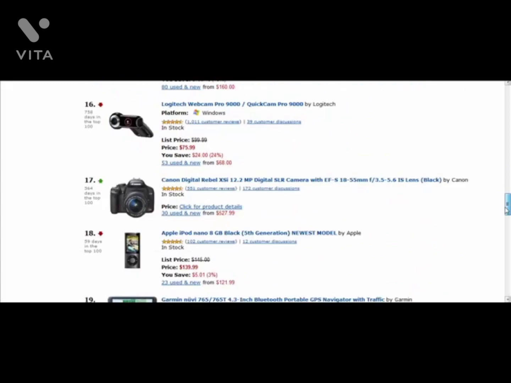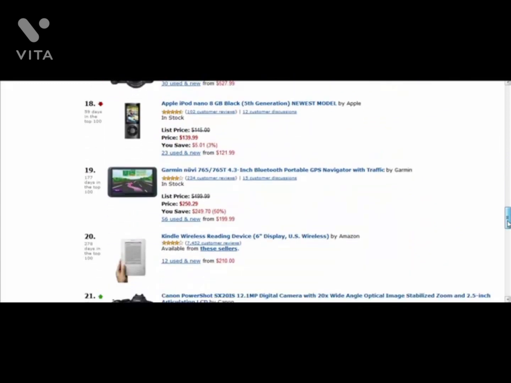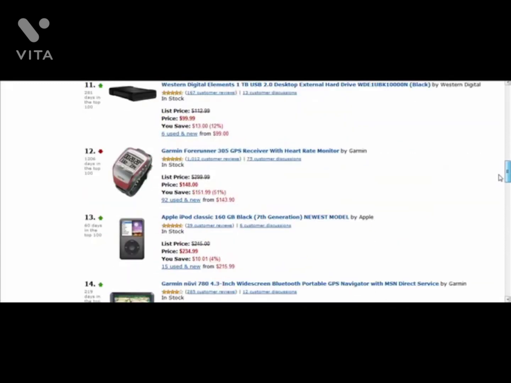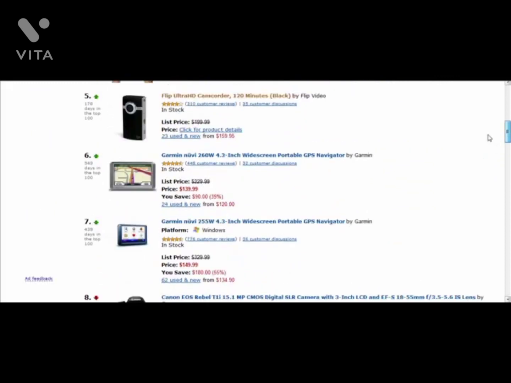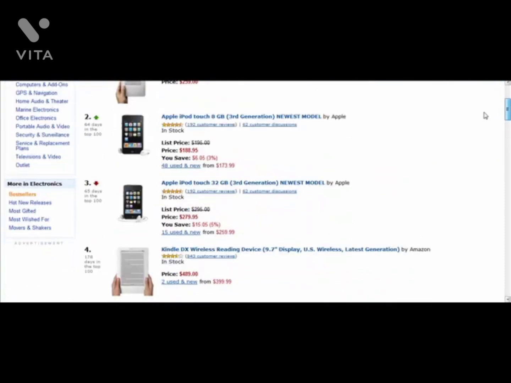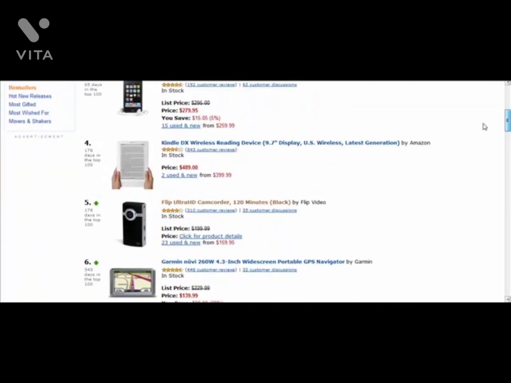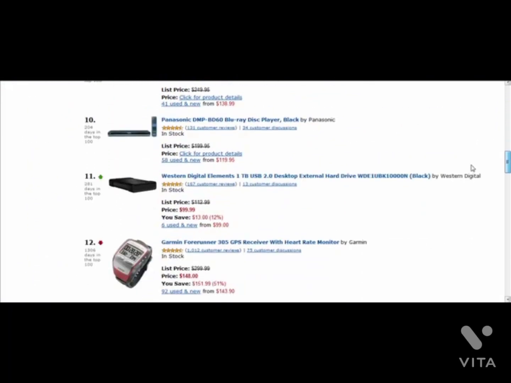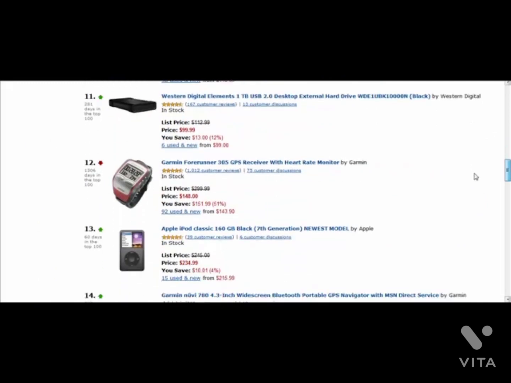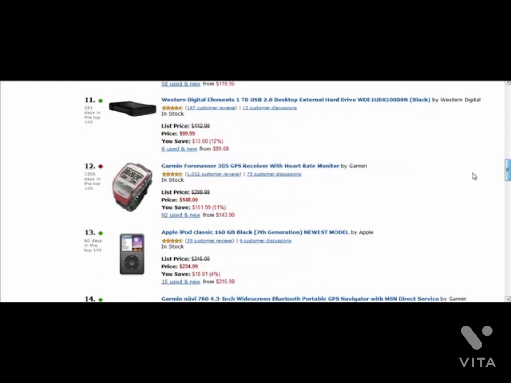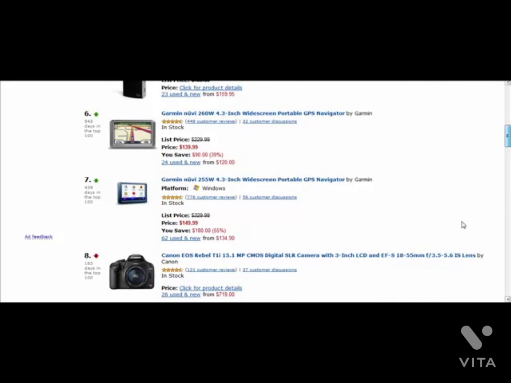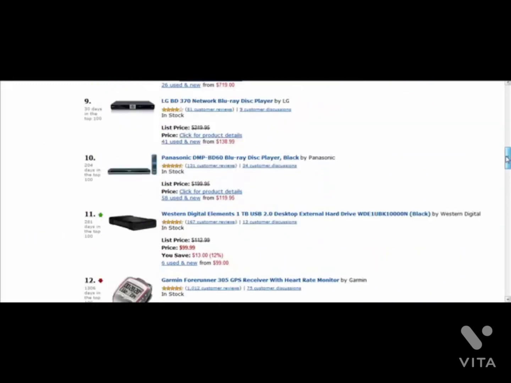So these are all just some ideas of ways you can cash in. And as I scroll down here, even through the top 20, I come across several Garmin Nuvi systems, several different versions of the Apple iPod, and several different digital cameras. So that tells you some good ideas here, that Apple iPod products are very popular. The Kindle within Amazon's popular. That's the electronic reader. Digital cameras are popular, GPS systems. So these all give you some ideas of potential systems that you could actually start up and go with, and some niches and focus areas. So for this example, obviously you can grab any of these as we go through the system.